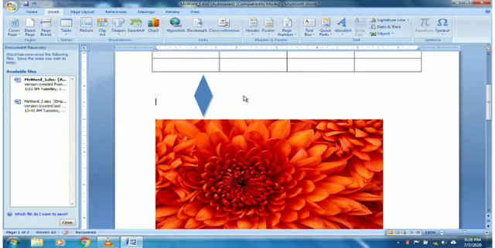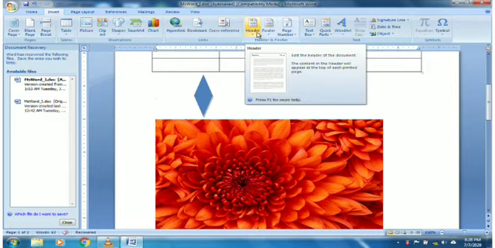Because every operation is not feasible or possible to carry out and show on this video screen. So whichever are the basic things and a few advanced features, I am definitely going to discuss here. Now, a very important part: header and footer, page number.